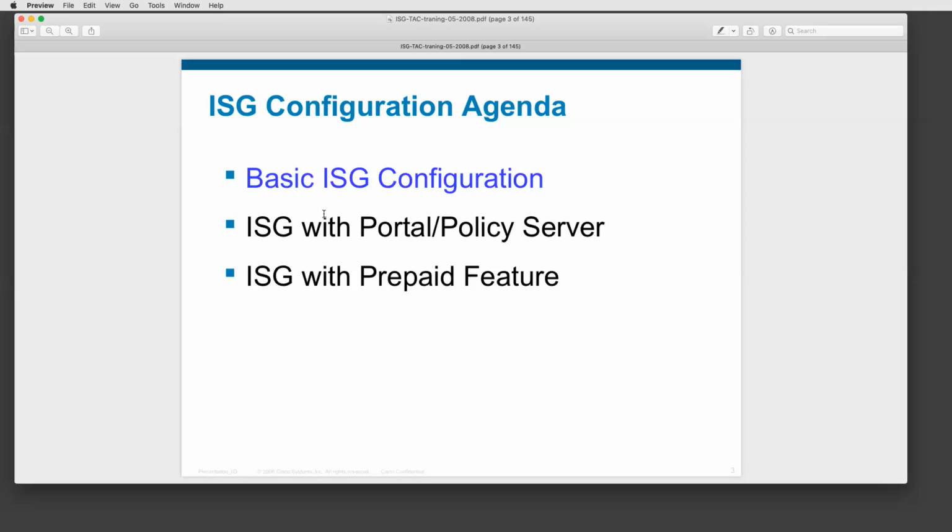So the idea of an ISG or SSG before, or even BNG in iOS XR, is to give a specific policy to a customer. For example, today you can maybe put an access list on an interface, but obviously it affects all the users that cross that interface. So what if you could create one access list per subscriber?